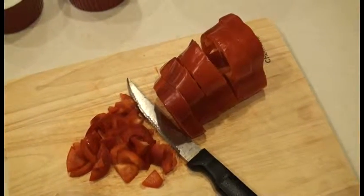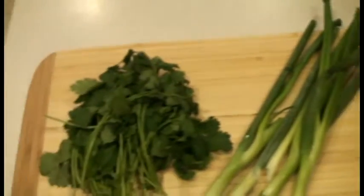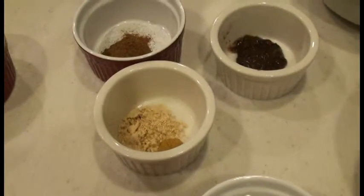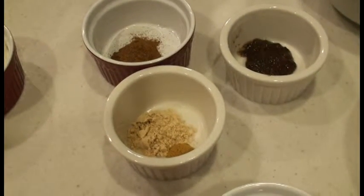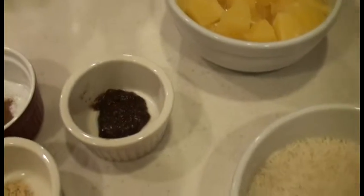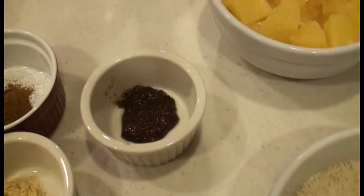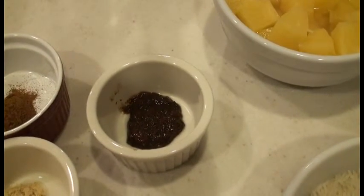Once the rice is done, we're simply going to add the other ingredients. We've got a full red bell pepper, about a half a cup of green onions, half a cup of fresh cilantro, and a half a cup of shredded coconut. We've got a half a teaspoon of hot curry — if you use regular curry you can use a full teaspoon, but don't use a full teaspoon of hot curry or you're going to ruin the day. A full teaspoon of ginger powder, full teaspoon of cinnamon, and a full can of chunked pineapple. You're going to want to use the juice too, so make sure you save that juice. And my favorite ingredient — a little bit of jerk seasoning. This is the wet jerk seasoning; you can find this at any specialty shop. It is a beautiful blend of lots of different peppers and spices and will taste fantastic inside the rice.